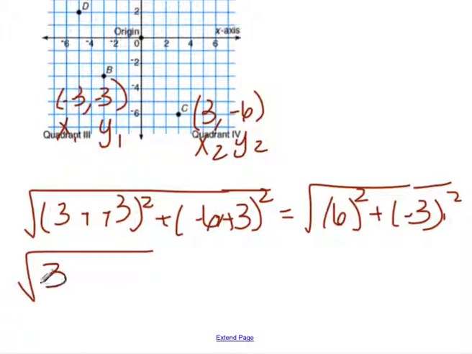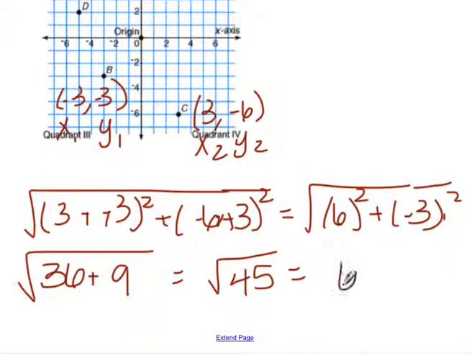So 6 squared is 36, and then 3 squared is 9, and when you add the two together, you end up getting the square root of 45. Now on these, I am A-okay with you writing the decimal. Remember, if you're using one of those crappy calculators, that you actually have to divide that out. Okay, so then you get 6.71.